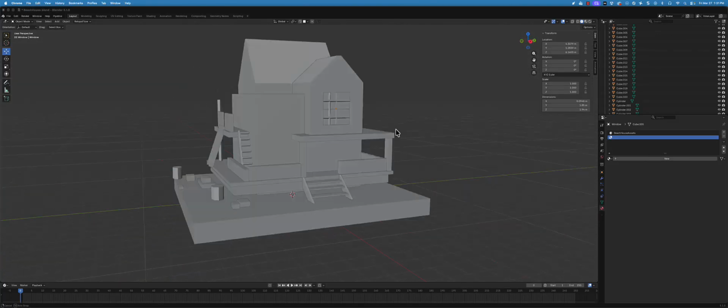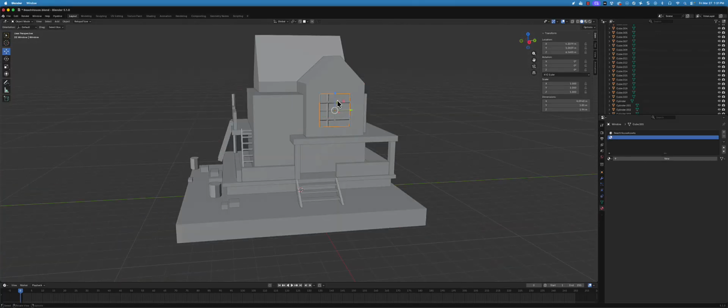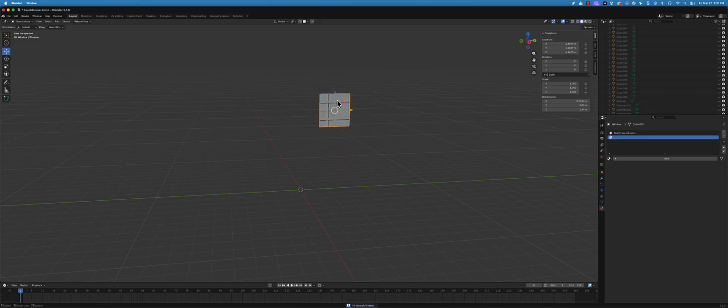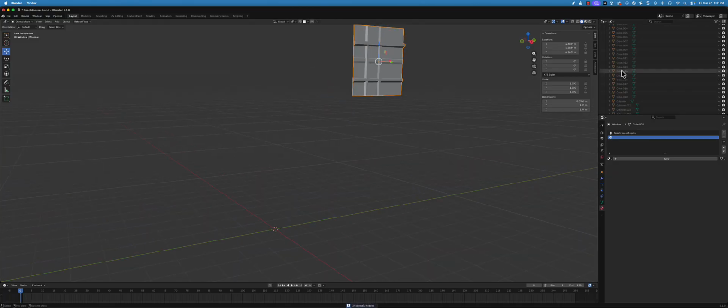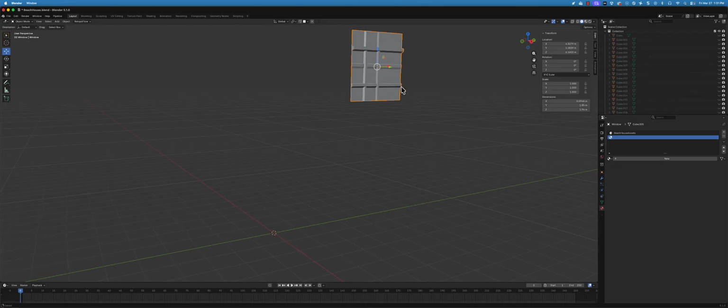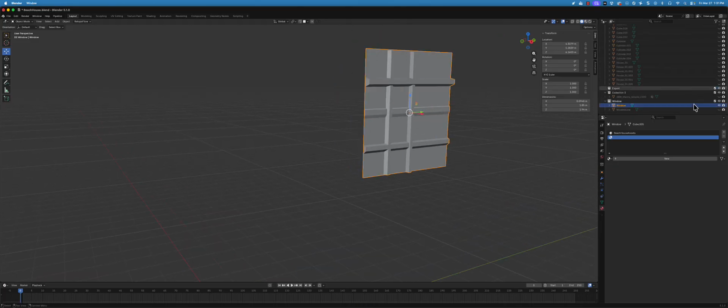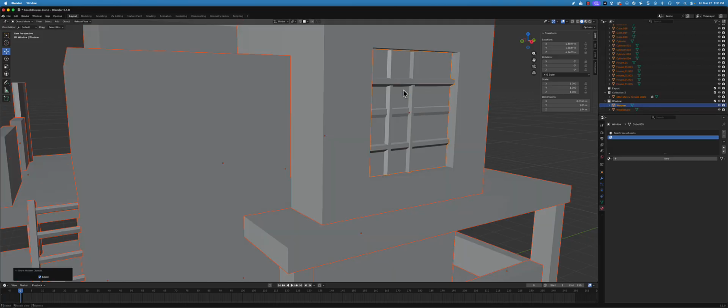All right, let's take a look at where we left off. We have our window here, and let's hit Shift and H to hide everything but our window. If you need to bring individual elements back, in the right-hand corner in Scene Collection, you can always just unhide it. So we have our window low and other elements for our house. We also have Alt H or Option H rather, and that brings everything back.